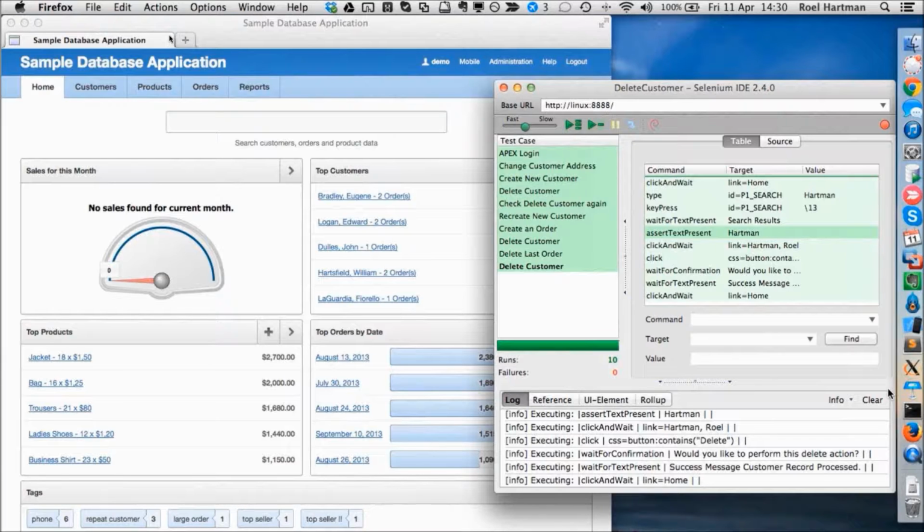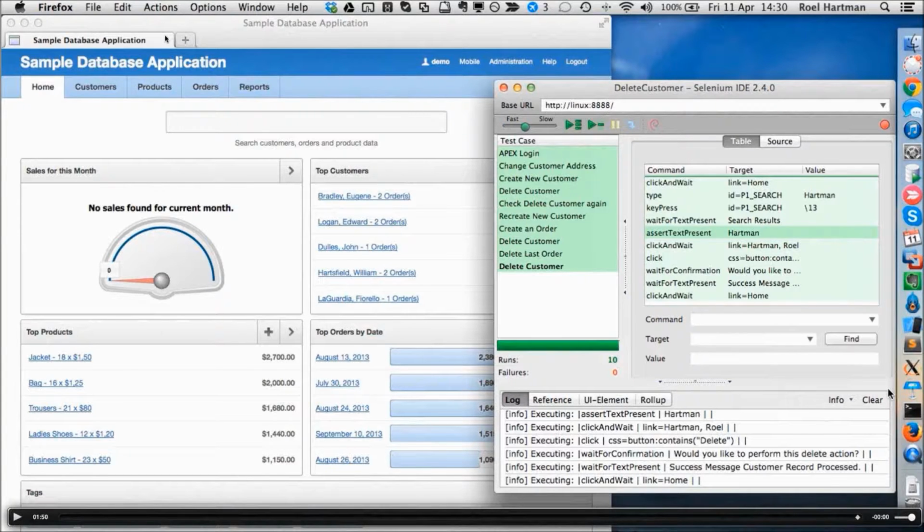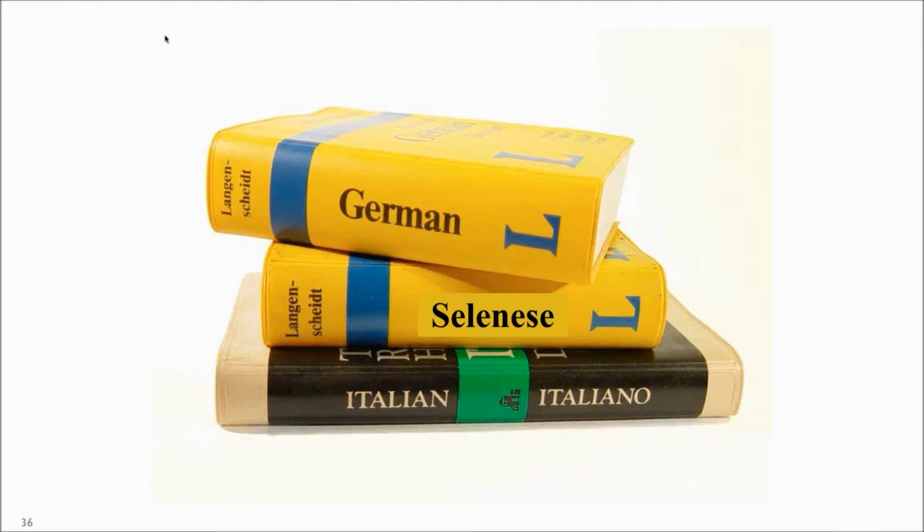So this is, let's move this the other way. This is what it looks like. You can just download it on your Firefox and play with it. It's for free. You have to learn another language. It's Selenese. They call it themselves Selenese. I didn't make it up. All these selectors look a lot like CSS selectors and jQuery selectors, but they're just slightly different things as well. And of course, all these commands are different from the commands we know. So you have to learn them.